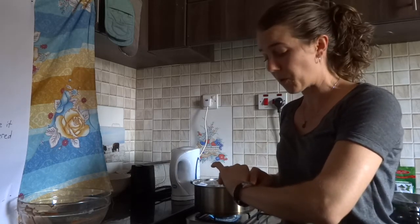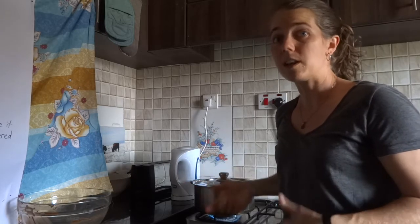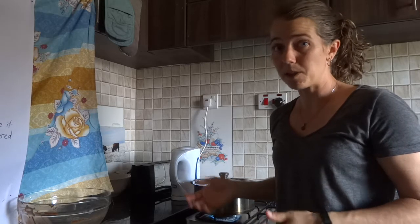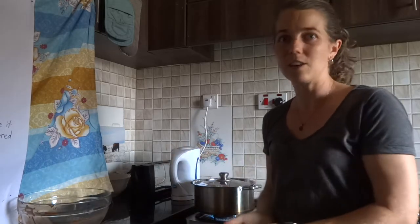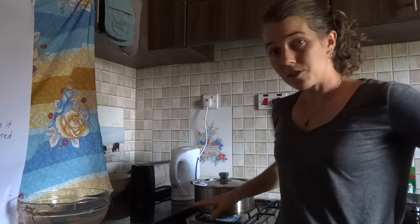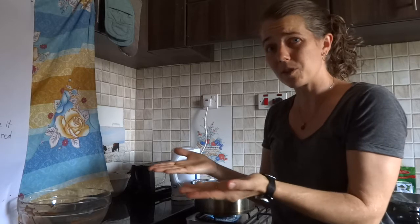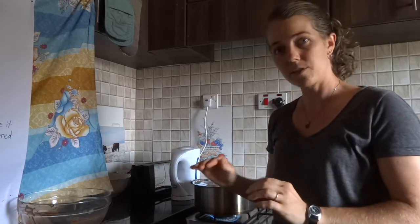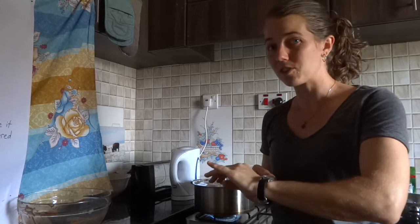If your water is not boiling, wait until it starts boiling and then begin timing your 40 minutes. Because water boils at 100 degrees, your cake is not going to burn — it won't get any hotter than 100 degrees. The only problem comes if all the water boils off and your saucepan is sitting directly on the heat source — then your cake will burn. As long as there's some water in there it's going to be okay. Make sure you have enough water so the small saucepan floats, but not so much that boiling water goes over the top and into your cake. I'll be back at 4 o'clock to check.